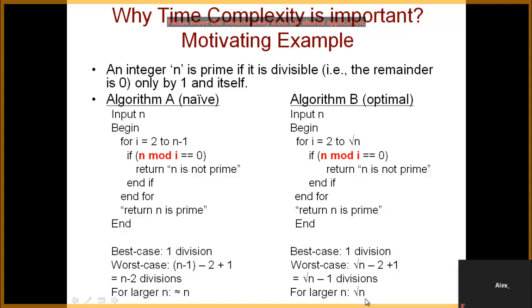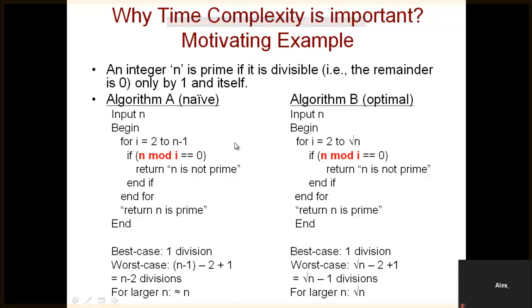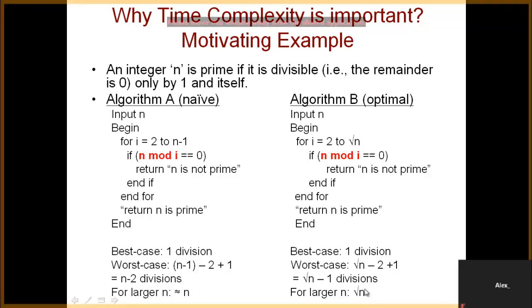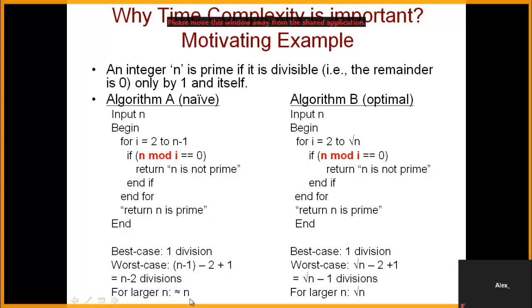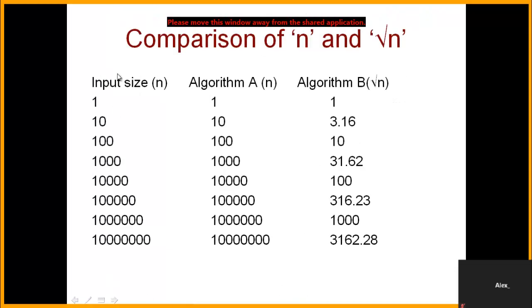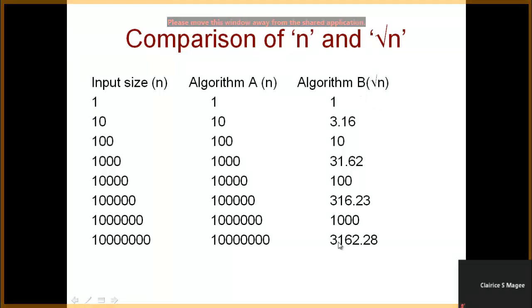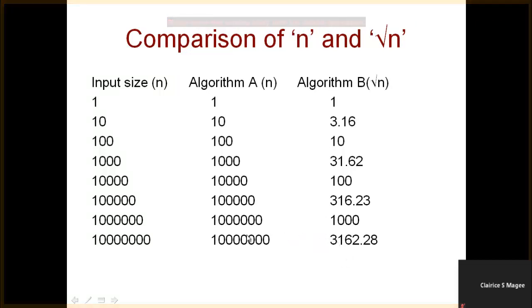Now you may think, is that really important? Why can't I just go ahead with this first algorithm? But you see the time complexity. At the worst case, you're doing only square root of n divisions in the second algorithm, whereas in the first one we'll do n divisions. And if you write down the different values of n, the first algorithm runs for n itself as a time complexity. The second one runs as square root of n, the worst case number. So you see the numbers are much smaller than n.